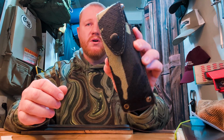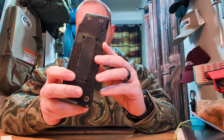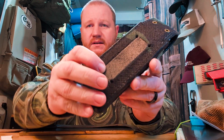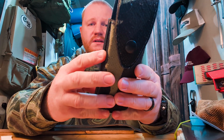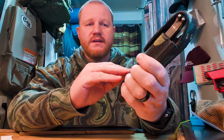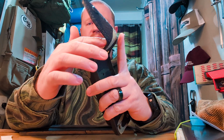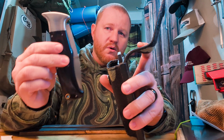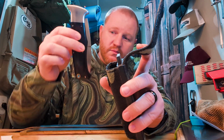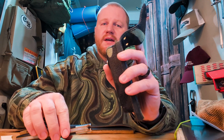This is the Almar SERE knife. As you can see, it's a big leather belt sheath covered in like a soft canvas camo. Snap opening here. This is an awesome package. Love this knife. This is a big old honkin' folding knife. We'll hold it up here against the Buck 110 in a second, but we got that in here.